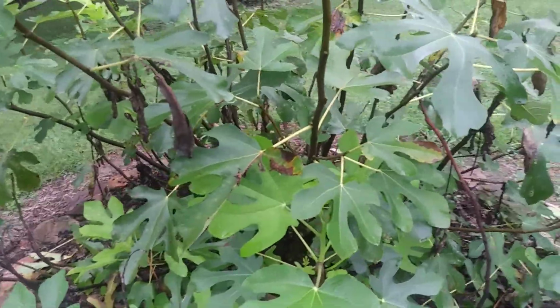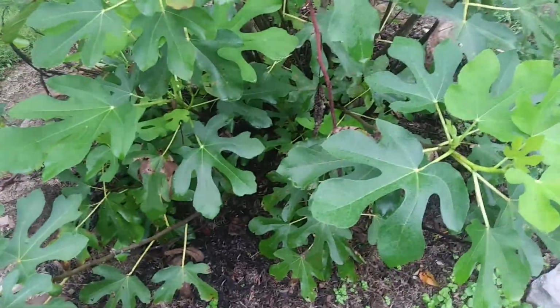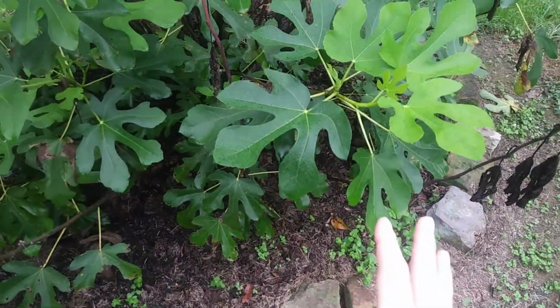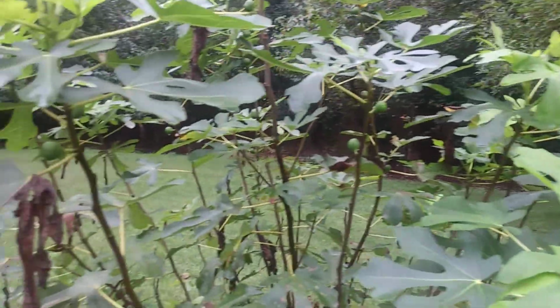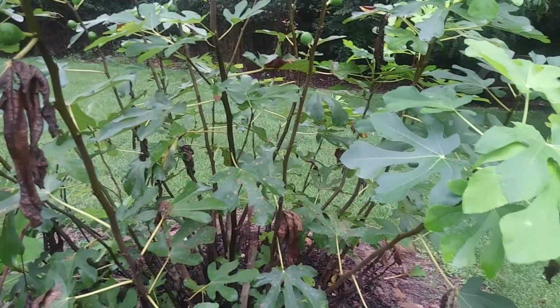I'm going to continue to put compost around the bottom and weed it. Then right before it gets cold, I'll probably put about 2 inches of wood chips around it on top of that good compost, just to give it a little love over the winter, so that next year we can hopefully double up on our figs and have some great tasting figs.